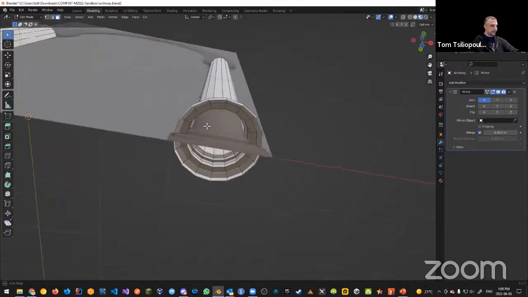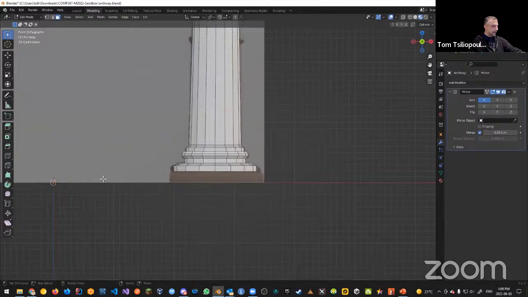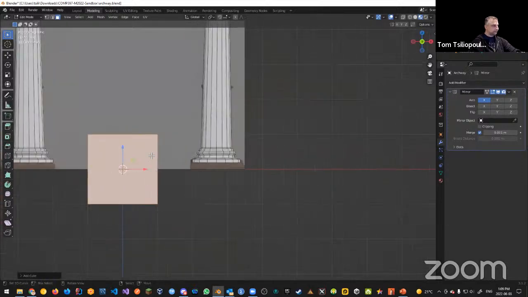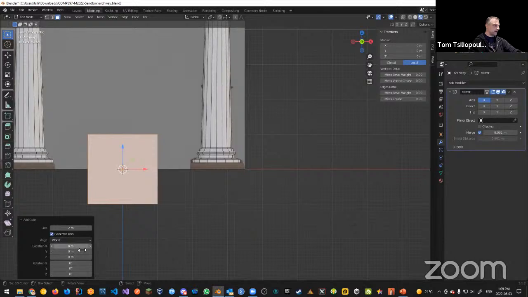So I've gotten rid of the face. You can see right up there, kind of neat. And again, Shift A, I'm going to add a cube. What I want to do with the cube is focus on this shape here. If I bring up the numeric controls on the right, you have some more control in terms of its position, but you don't have as much control in terms of its shape until you go to cube here. So this is our location, rotation, and the size.